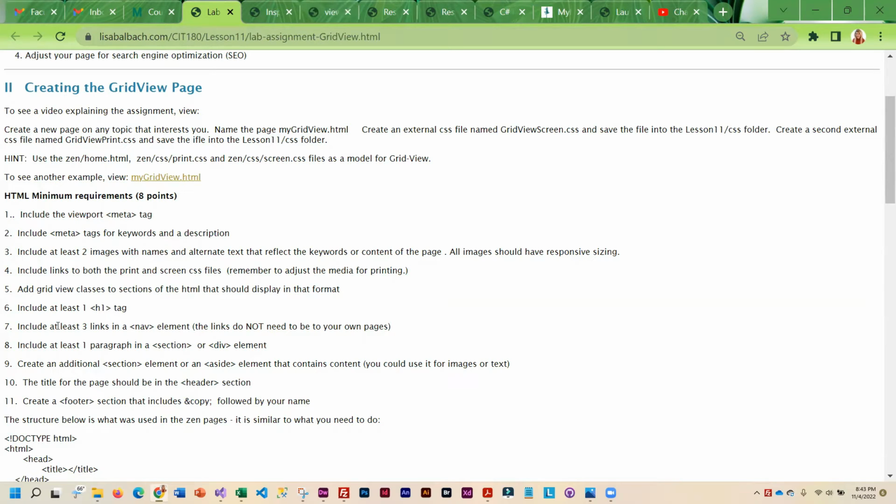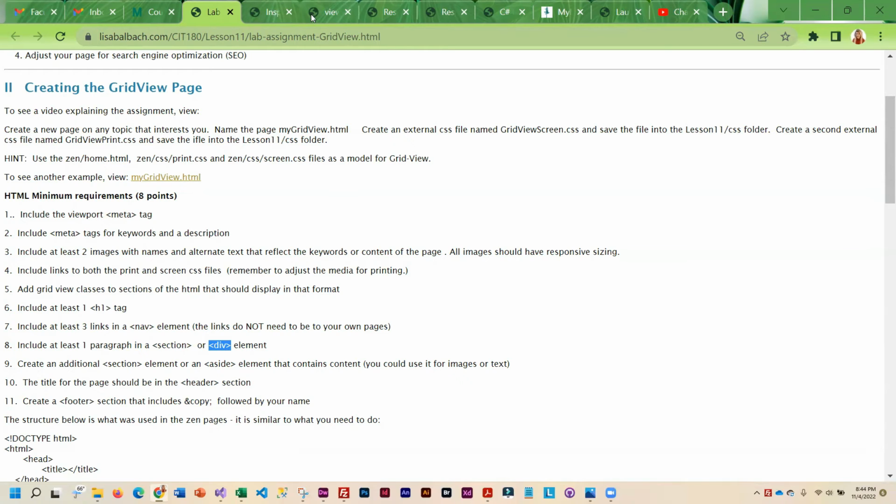Then you need at least one heading 1. You need at least 3 links in a nav section. You need to have at least a paragraph of text in either a section or a div. You need an additional section or a side element that has content.